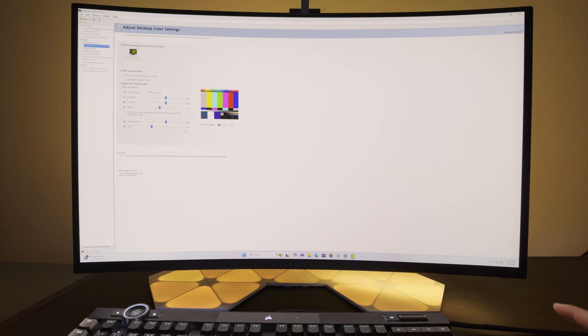Again, I have not done any of that for this monitor. I'm personally okay without having to make any of these adjustments. So everything I've done is purely a function of just the Windows HDR calibration tool, and really specifically dialing in the monitor settings themselves, and how much that can help.